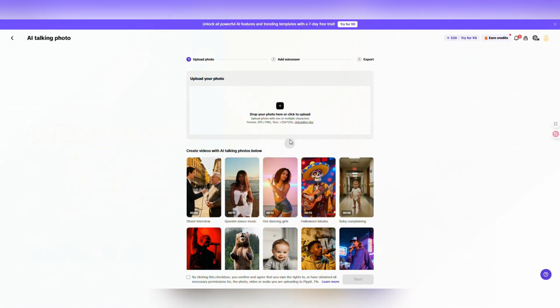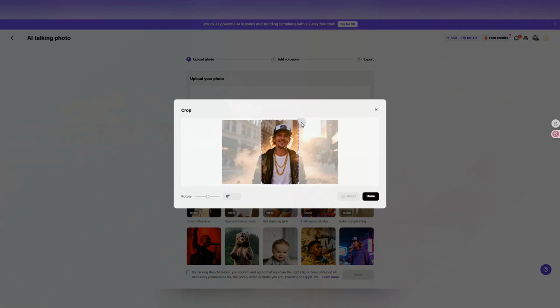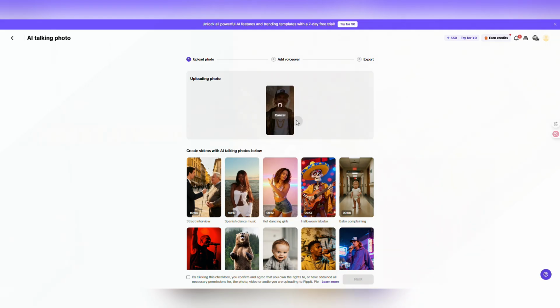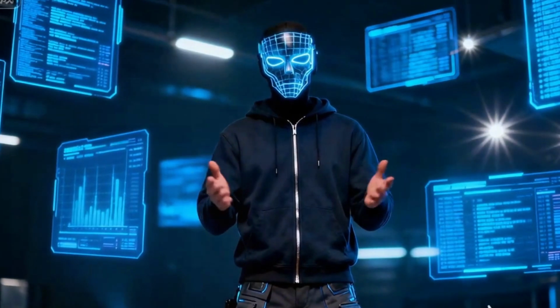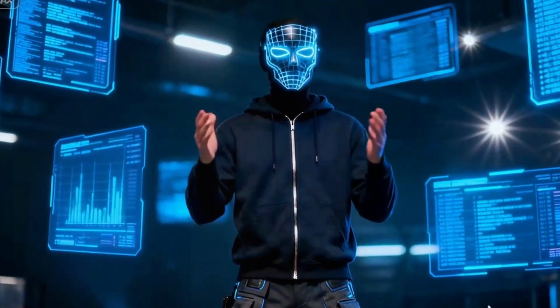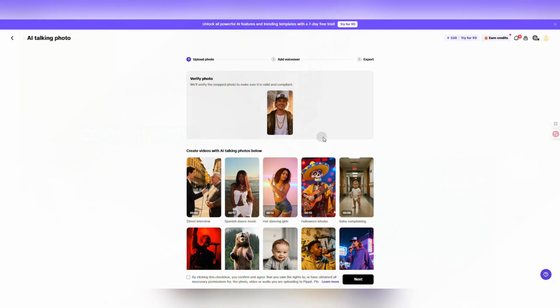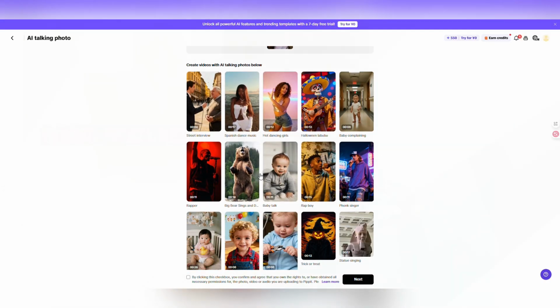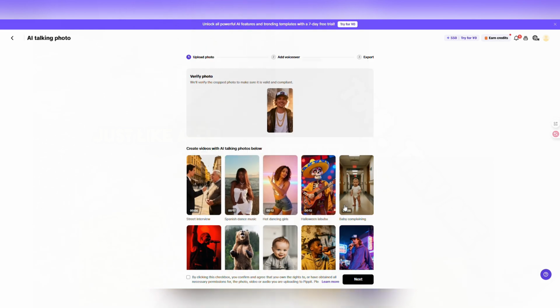Now, you must pay very close attention to this first step, because the first thing Pipit will do is analyze your face. This is critical. I've seen a lot of people fail here. If your character is facing away from the camera, or if the face is heavily obscured by shadows, a mask, or even hair, it simply won't be able to create the lip sync. So for a professional result, please make sure you're using a clear, forward-facing image like this one. It makes all the difference.